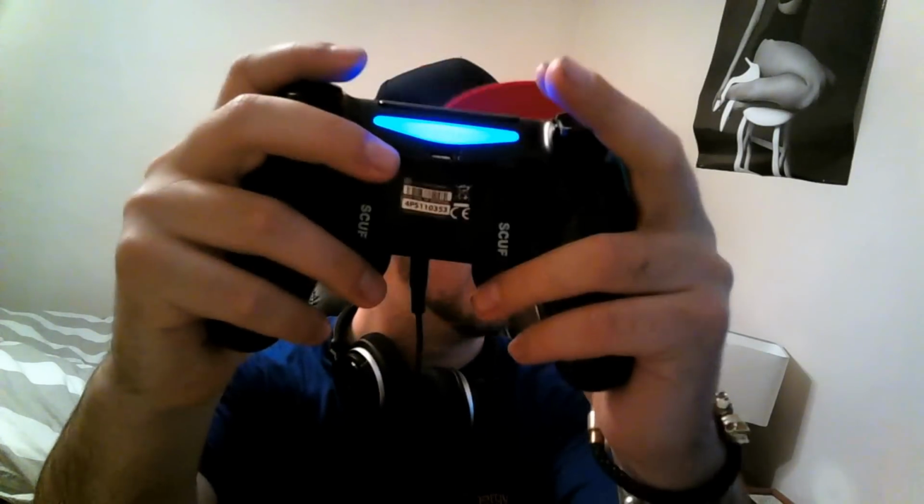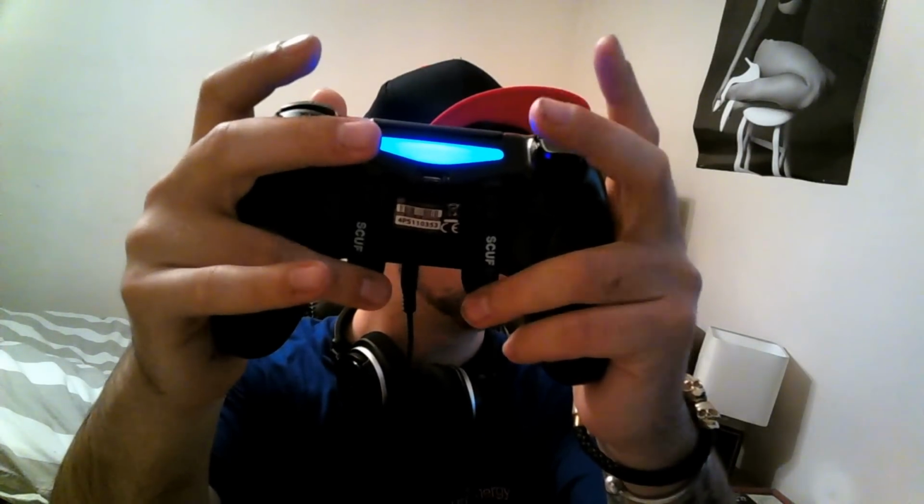So when it comes to using a Scuf controller, I use my fourth finger there. This finger here is the finger that I use to press the Scuf buttons, to press the paddles down on both hands. So that's how I hold it. I have my two fingers here, which is pressing the buttons there. And basically what you want to do is get used to using it. When I first got it, the hardest thing was using it in game.